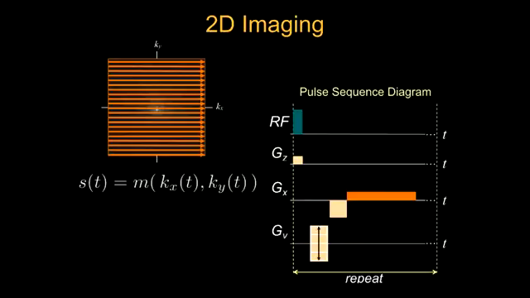And the very common way to do that is so-called 2DFT. So just going top to bottom and line by line acquisition. You go from left to right, and then going top to bottom, line after line, and you get all the necessary information. And the way it works in the pulse sequence is you repeat the same thing, but changing the gradient in y, which is determining the amplitude of this ky location, and just repeat it and repeat it. That's how you look at 2DFT.